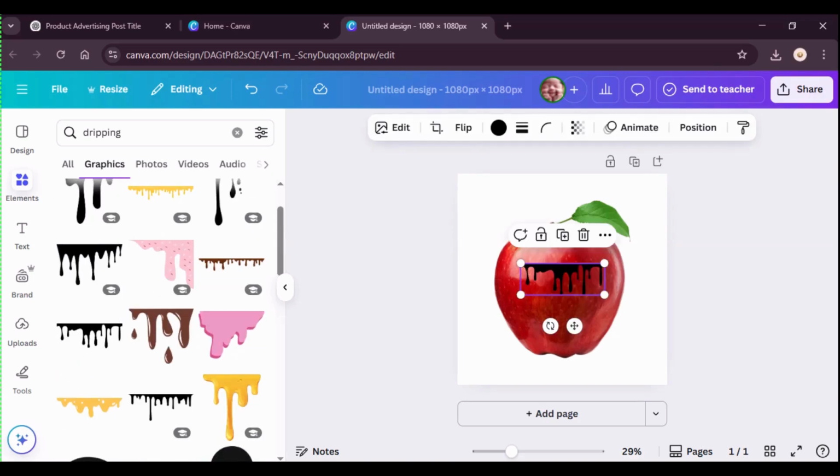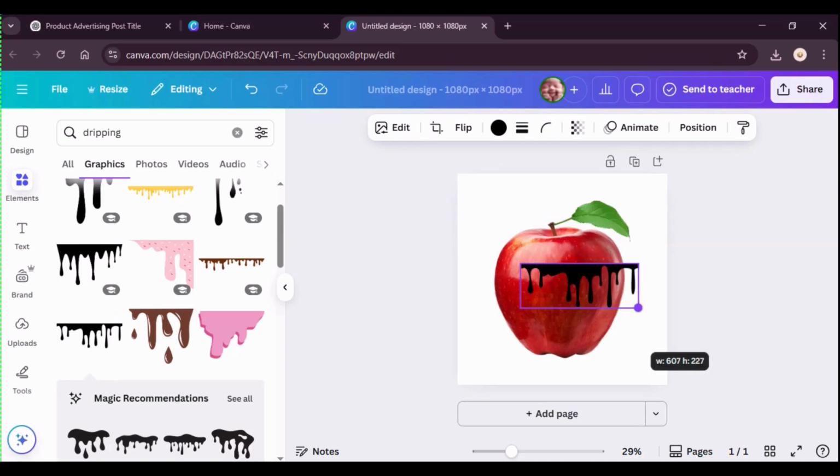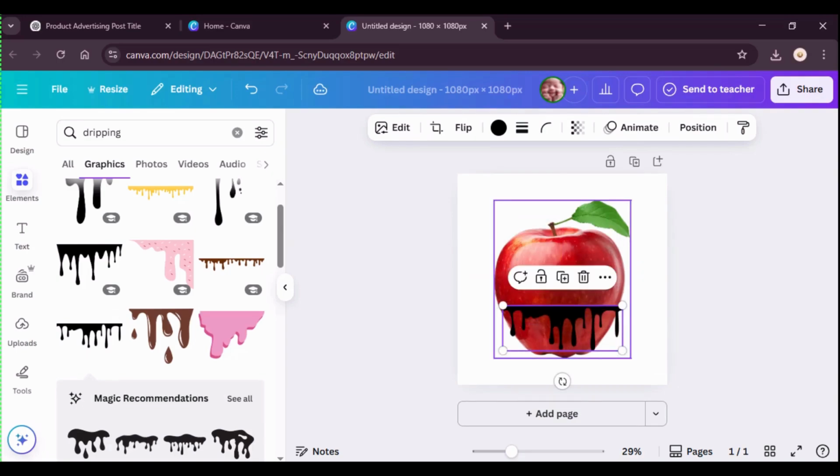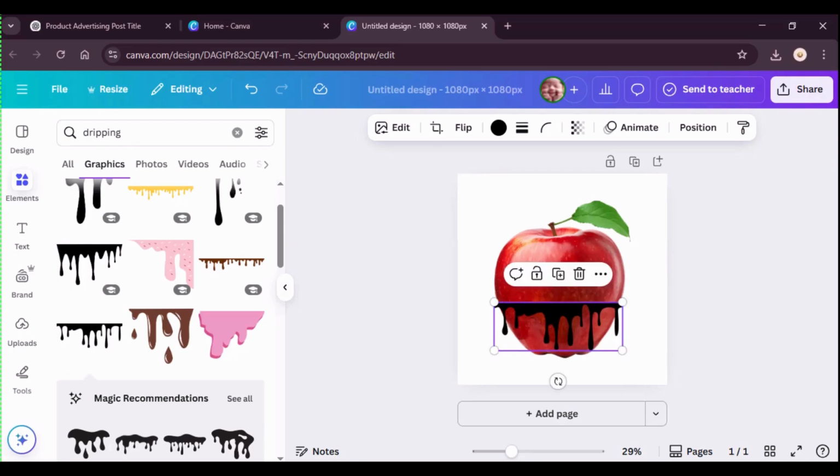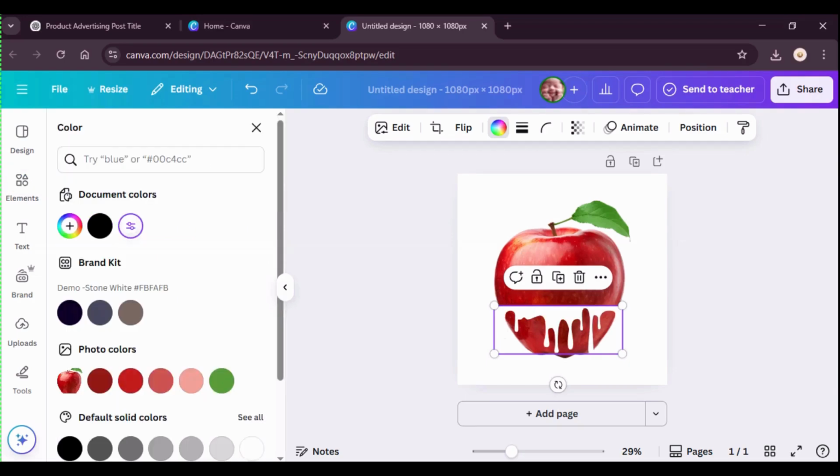Add black dripping. Change black color into white.